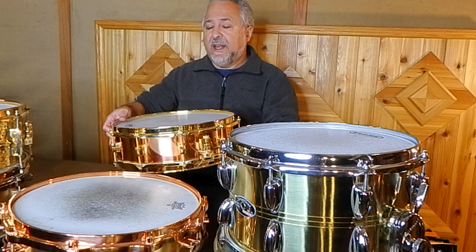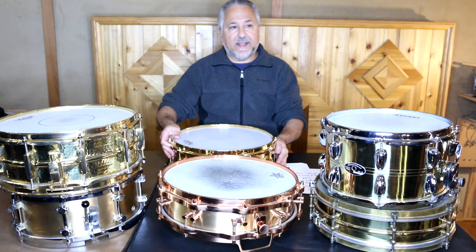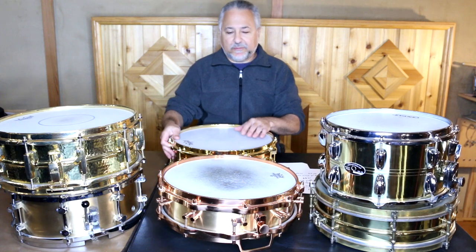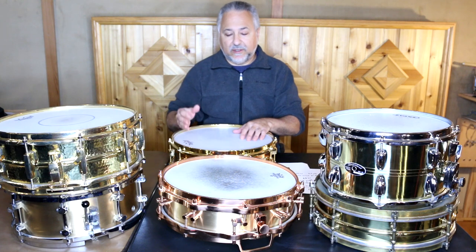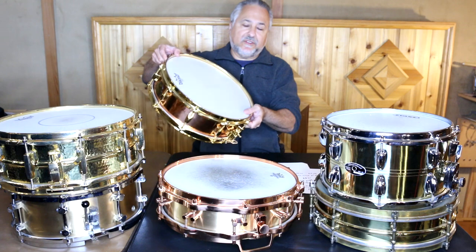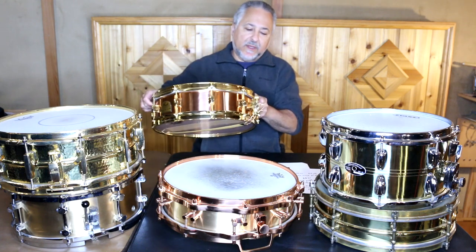I do have two of these. I have one I gig with, since it's one of my favorite drums. Anything I take out a lot, I'll buy two of them. So if something happens, it gets stolen or messed up, I still have the other one, especially since I know most of these kinds of drums do get discontinued over time. So this is my minty fresh one. I use this in the studio, but I do not take it out and gig with it. So it's basically brand new.